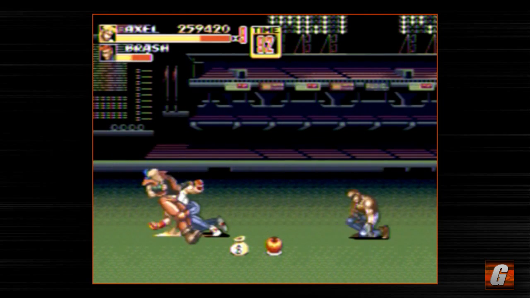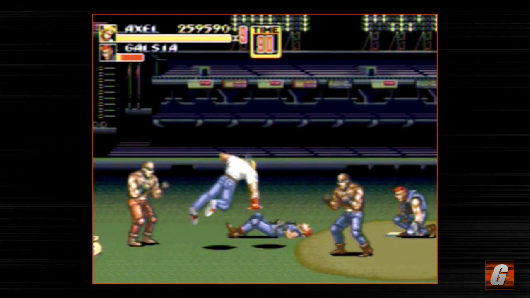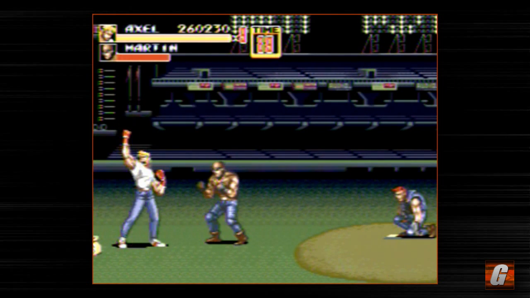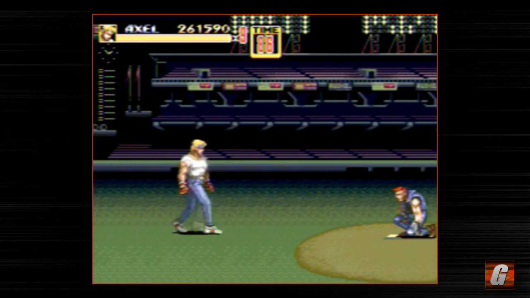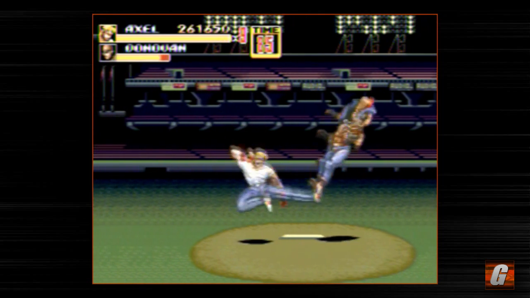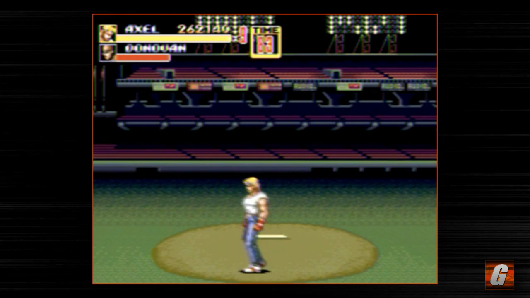Whoa, see, that's a desperation moment right there. Use that special attack to get out of it. And it was okay because I had an apple waiting for me. Grab this money. Money's good because they give you points, and as you can see, you actually get extra lives from points. And look at that, I'm up to 9 lives so far.